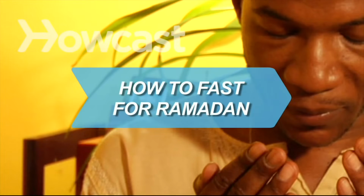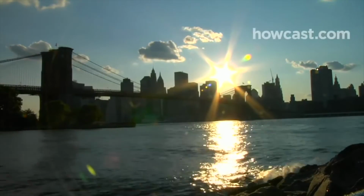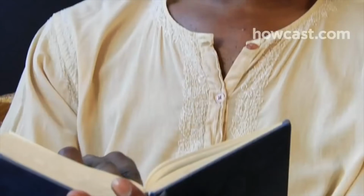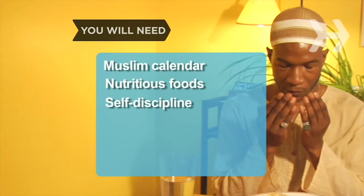How to fast for Ramadan. Fasting from sunrise to sunset every day is a crucial part of Ramadan, the annual month-long Muslim celebration that marks Allah's revelation of the Quran to the Prophet Muhammad. These tips will help you stay strong throughout. You will need a Muslim calendar, nutritious foods, self-discipline, and charitable acts.